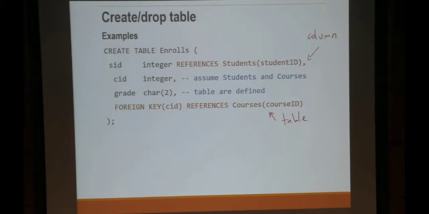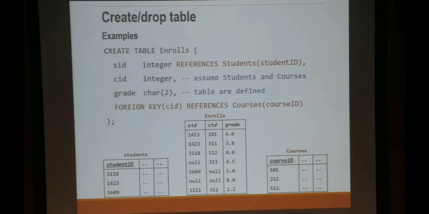Okay, so again, we can look at an instance of it. This is currently not a legal instance. And the reason why it's not a legal instance is if you simply look at the SID column, you have this. 1111 is not available over here. Because what we said was the SID references the student ID, and then CID references the course ID. Okay, so the last row is invalid because 1111 does not appear in the student ID.